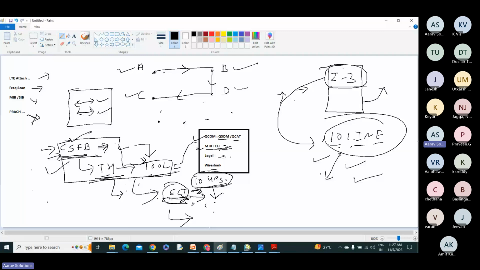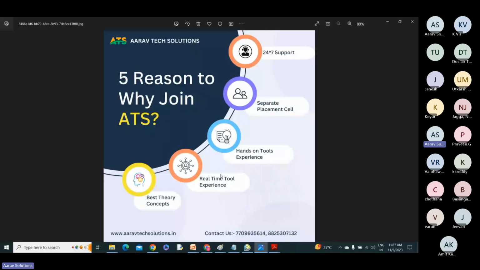This is what we have recently added, based on our past experience. In the same way, if in the near future you join the current batches and provide us feedback, we can improve in that direction. We are more than happy to address those points in our module. So in the same way, this one we have added. This is kind of a new thing we are providing nowadays, the hands-on tool experience.